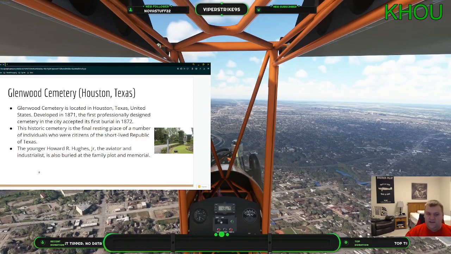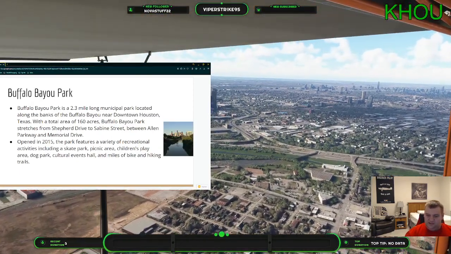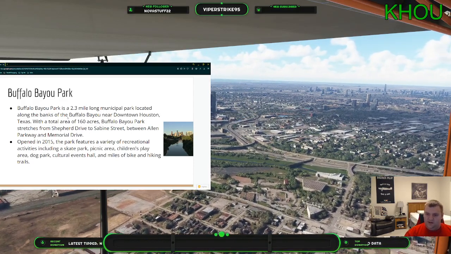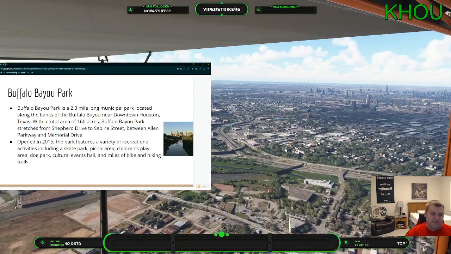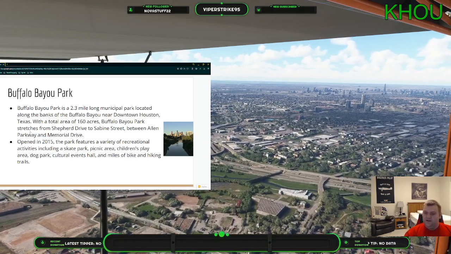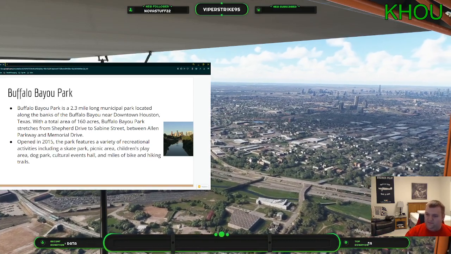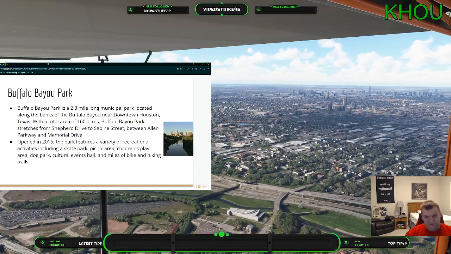And overlooking this area is Buffalo Bayou Park, which is right in this area. It's a 2.3 mile long municipal park with about 160 acres. And this was actually pretty recent, in 2015. It has a dog park with play areas for dogs. It's got a skate park, which is 30,000 square feet. And it's got a nature play area with rock scramble, waterfall, sand pit, and slides. Pretty cool stuff.